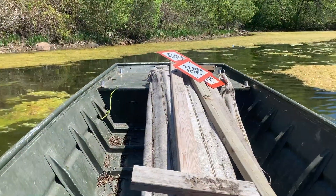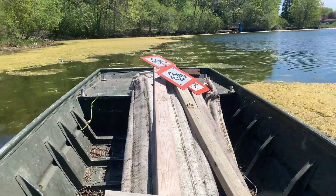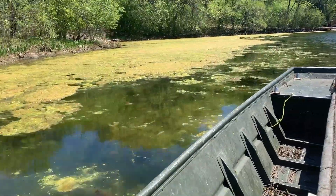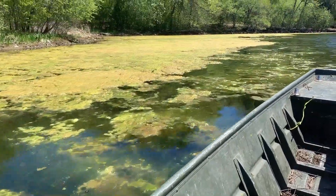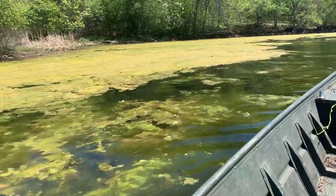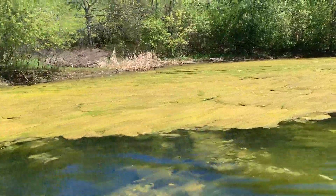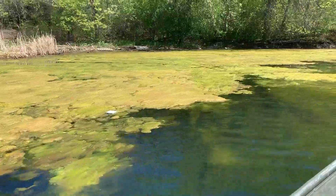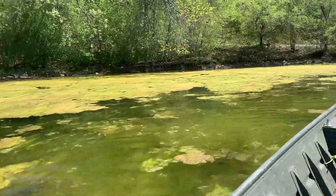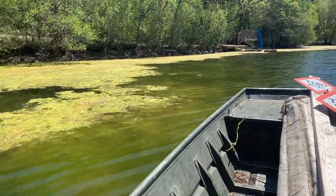I just put my motor into gear. We're gonna go forward a little bit and I'm just looking along the edge here. A lot of people don't like the look of this algae on top — this is called filamentous algae, but it's actually not so bad. It's kind of a shade cover for the fish and it rests on top of the plants. This kind of algae can't hurt anybody other than being kind of gross. There are a lot of nice plants in the water today and I can see a lot of fish swimming under the boat.